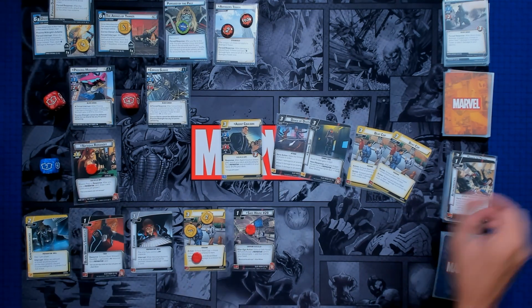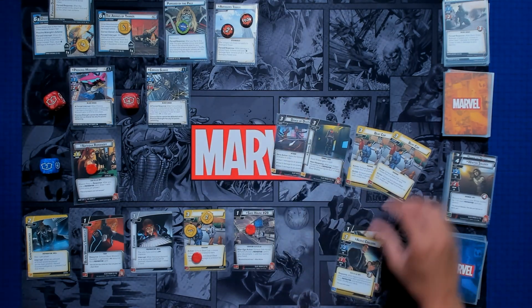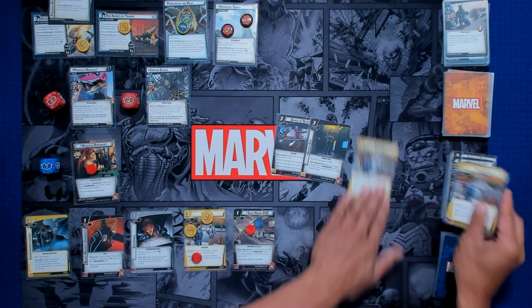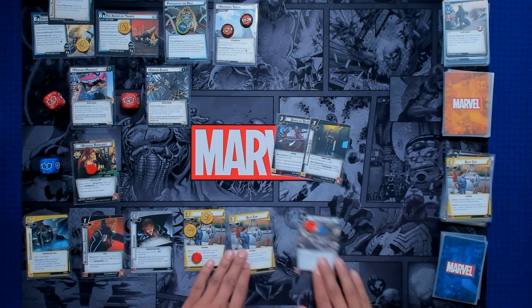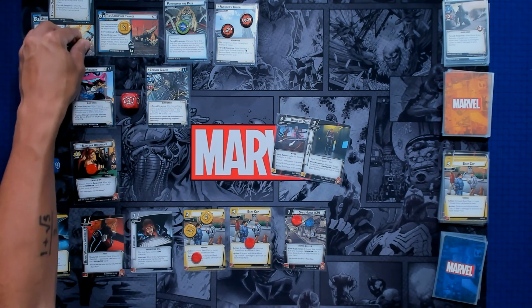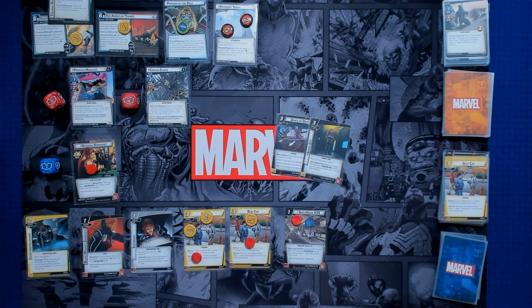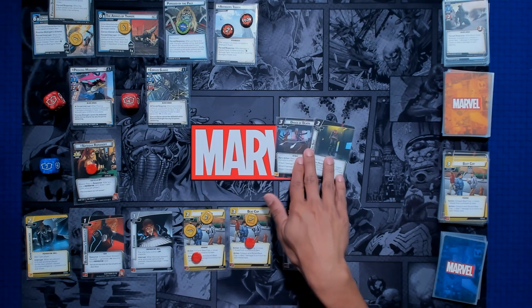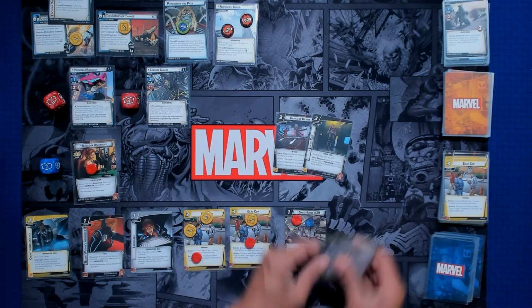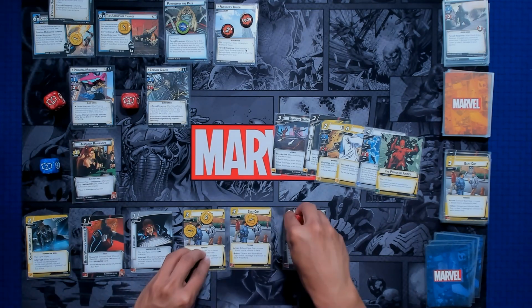We're going to exhaust this to get acrobatics back to our hand. We're going to discard acrobatics, Agent Coulson, and Beat Cop for Beat Cop. Oh, hold on, wait a minute. Yeah, that's fine. We're going to use Beat Cop to take this. And I think that's it. I'm actually going to keep both of these. Okay. So this is removed.